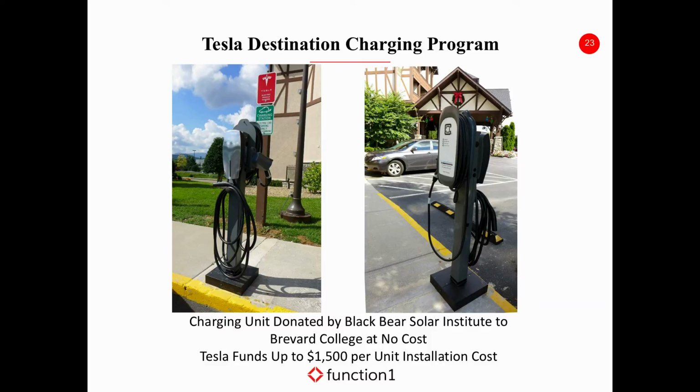But these are the installs that have happened in a couple different places in the Appalachian Mountains. Usually, what happens is you'll have a single pedestal with the Tesla charger on one side, and then you'll have the Clipper Creek charger on the other side. With the new unit that we have here, we're connecting that Tesla charger into the building automation system, which makes it smart. The Clipper Creek charger we're also connecting to the building automation system. So we're really showing up the Tesla, because Tesla doesn't have that capability yet.